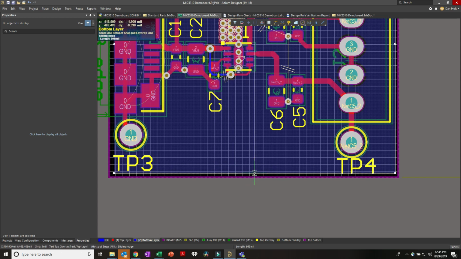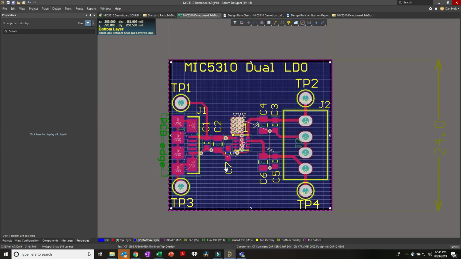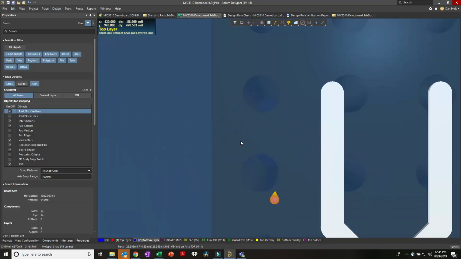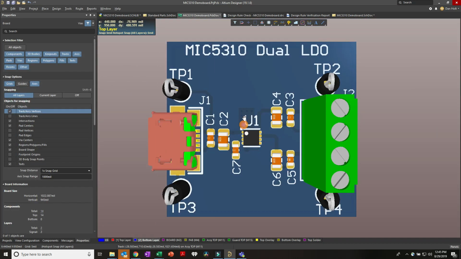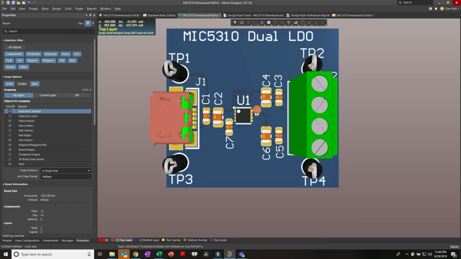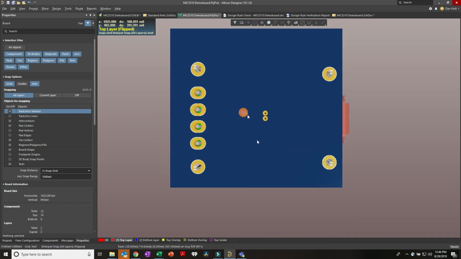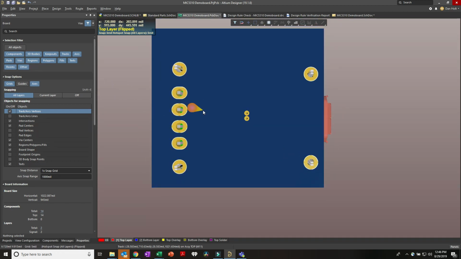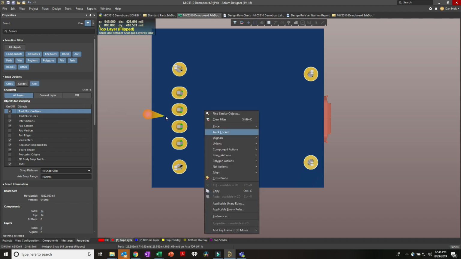Now if we want to, we can come in and grab midpoints and slide things around. We can re-pour the area, we can redraw the nodes. So now if I do a 3D view, and I'm not sure why it's jumping like that, if I press Control F and flip it, it doesn't really show me. The solder mask is so solid I can't really see traces. I can see the traces here, but I can't really see them on the backside too well.